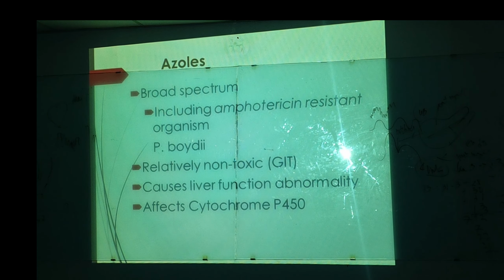The azoles have a broad spectrum of activity, including amphotericin-resistant organisms, and they are relatively non-toxic, though the manifestations are in the GI tract. They cause liver function abnormality, and they also affect the cytochrome P450 of humans. Remember that the majority of drugs are metabolized by your cytochrome P450 enzyme system.